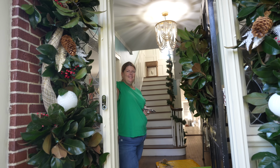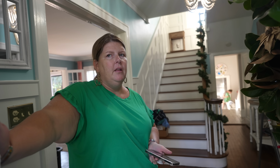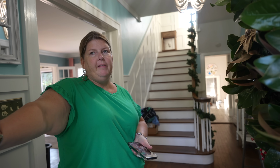Yeah, following the banister up. So we're gonna get some more leaves and add them into that garland. It's so hard to try and make that much garland to go up the stairs. Yeah. And it's so expensive to buy. So I'm gonna just take that garland and then add some. And then we'll take the little pieces of.